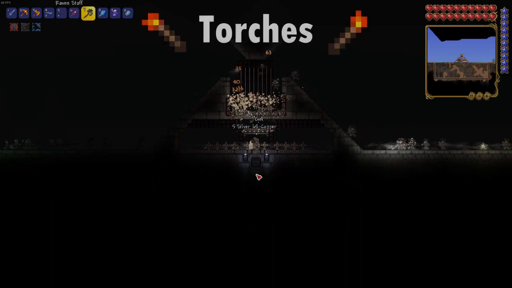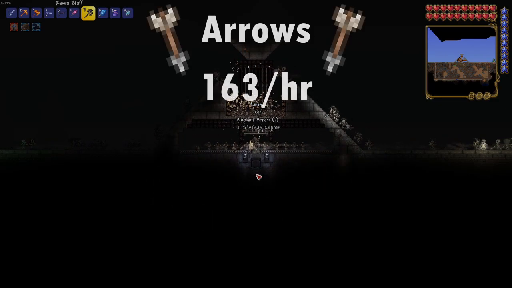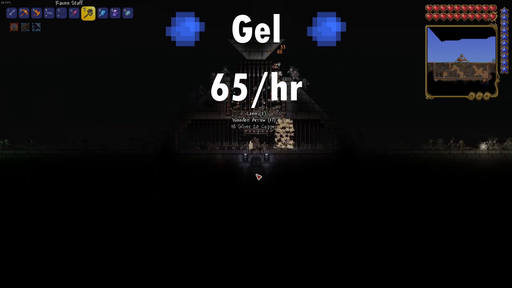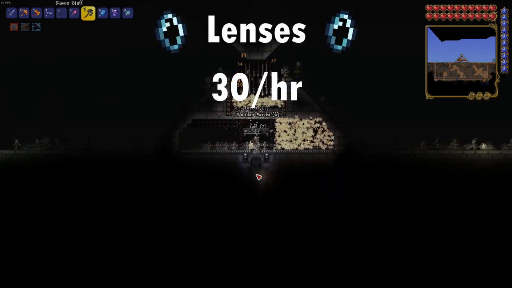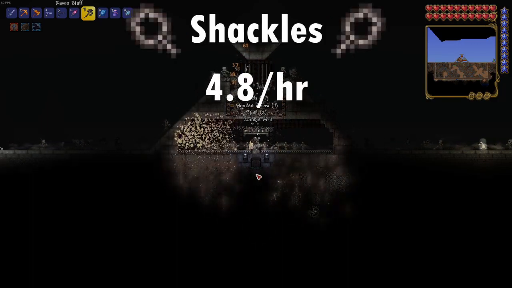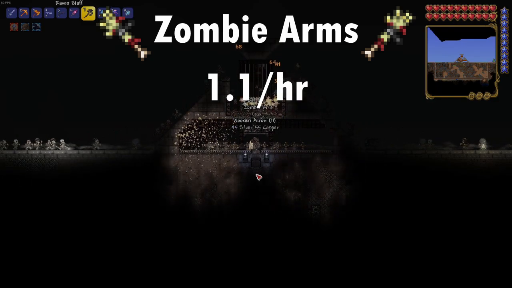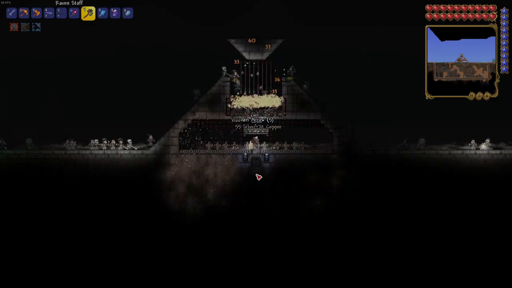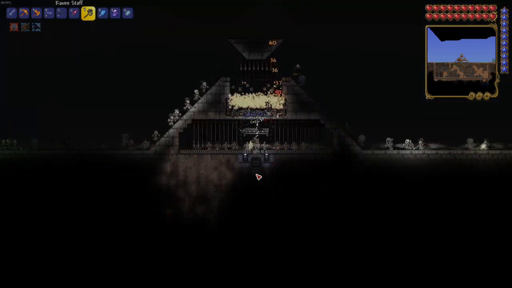So starting off with torches, I got about 251 torches per hour. I got about 163 arrows per hour. I got about 65 gel per hour. About 30 lenses per hour, and then I got about 4.8 shackles per hour, and somewhere around 1.1 zombie arms per hour. And although it's not very significant, you get about 6 gold per hour from this farm, but it's definitely not a money farm.